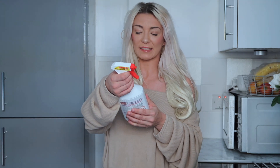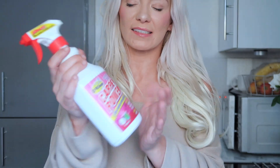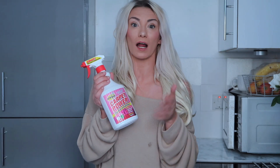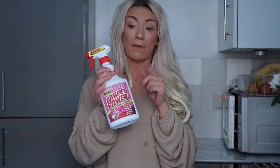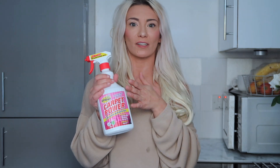The next thing is another carpet product — the Carpet Power Lift Stains and Spills Fast. It's good for tea stains, red wine, pet stains and odours. If you've got a dog or a cat that has had an accident, or children that have spilt a drink, this is really good to bring it up. I use it alongside Dr. Beckman — if I want a really thorough job, I'll use a bit of both. It's a carpet cleaner, it does the job for spot cleaning.